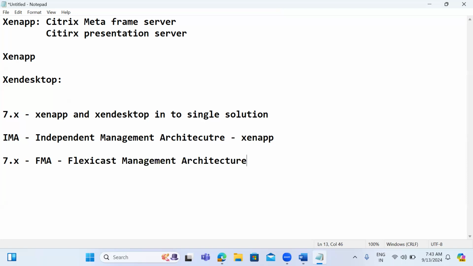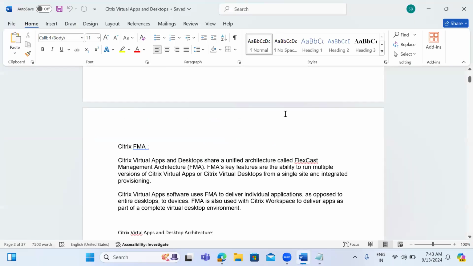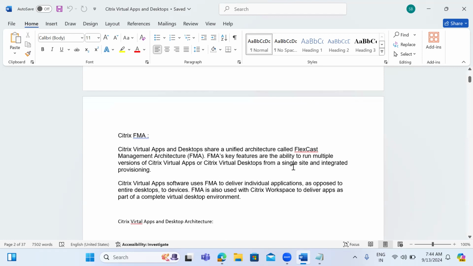As the name suggests, with FMA we have the flexibility to administrate both the products in a single kind of administration. As FlexCast is a unified architecture, both have been merged into this. Architecture wise also, both the products have been unified. So multiple versions of the Citrix applications and other Citrix products are also easy to integrate.